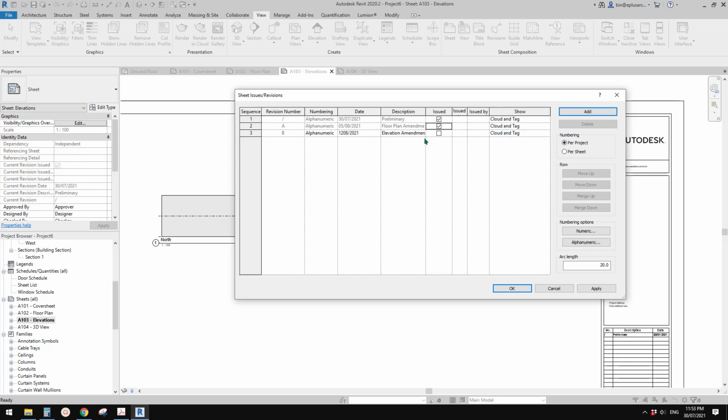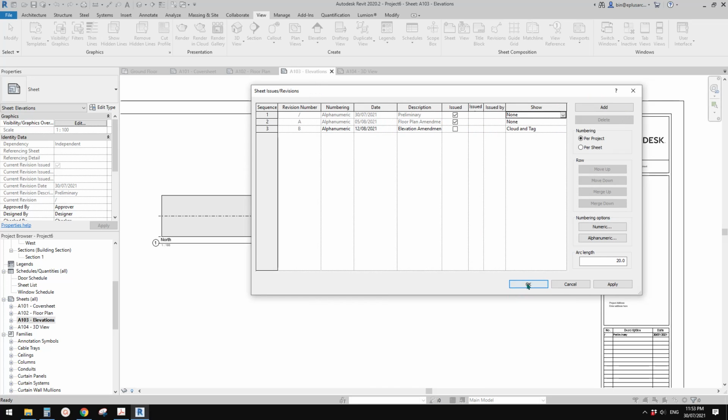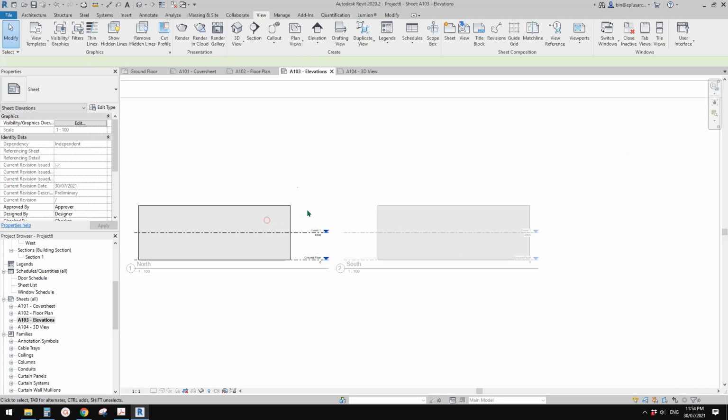This one should be fine, because we're doing this on this drawing. Yeah, which is fine. If you're doing this revision on the same drawing, you probably want to change this to none, because this will hide all the previous revisions. So okay, and click OK, and then let's do the revisions, and go to the view and do the cloud.